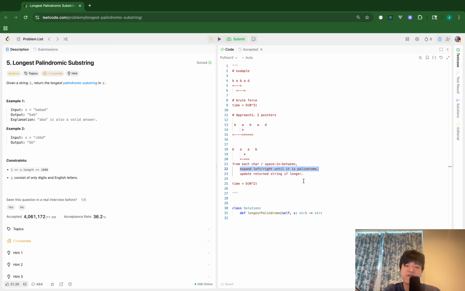In the case where the string is just like A, from each center, I will expand the palindrome until it reaches the beginning or end of the original string.